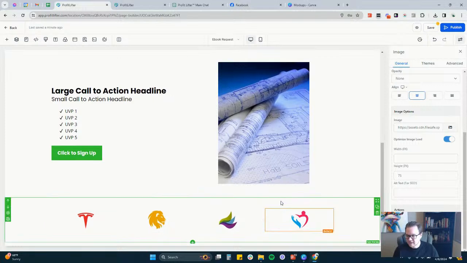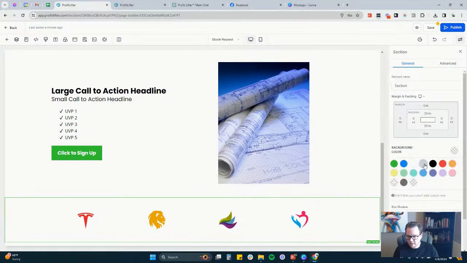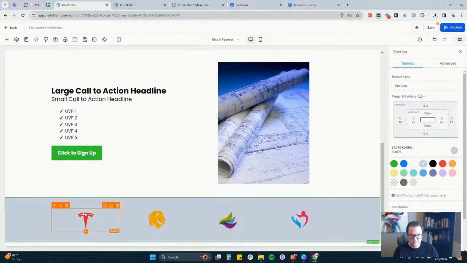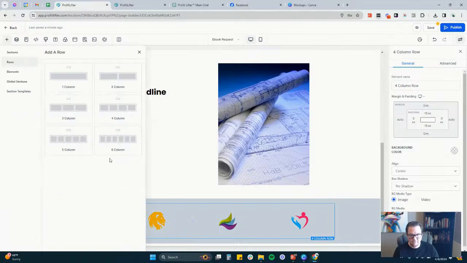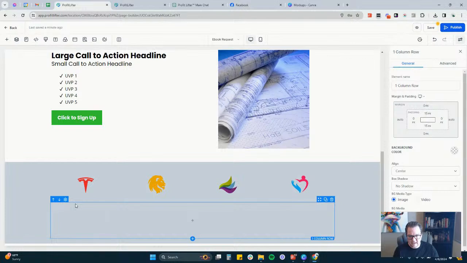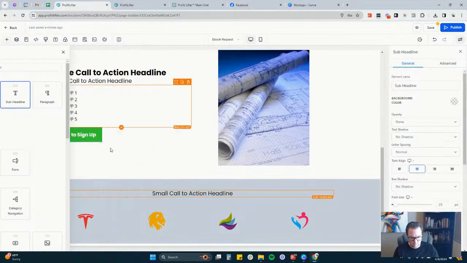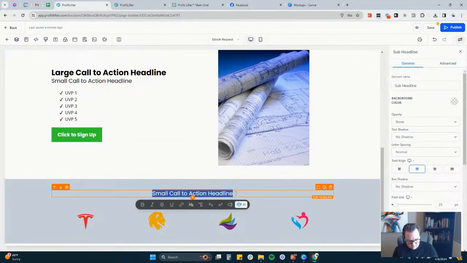So as you can see, as we're going through this, we're going to change up this background color. Now, the other thing that you want to do, if you're doing an "as seen on" or "featured in" section, things like that, is always have a little bit of text on here. But this section should be minimal in its padding. So we're going to put a sub headline.